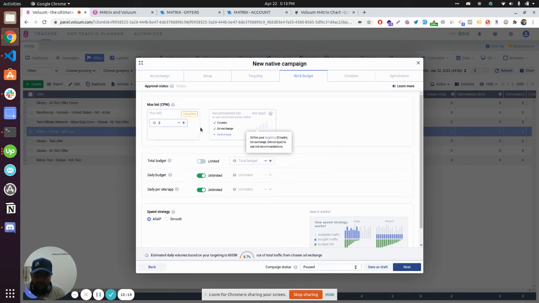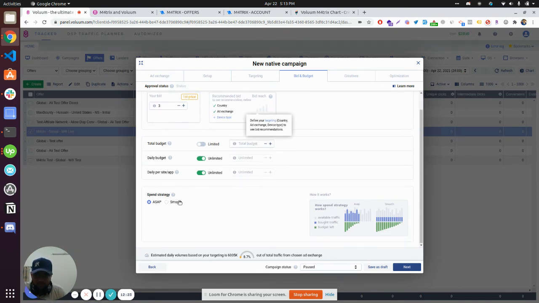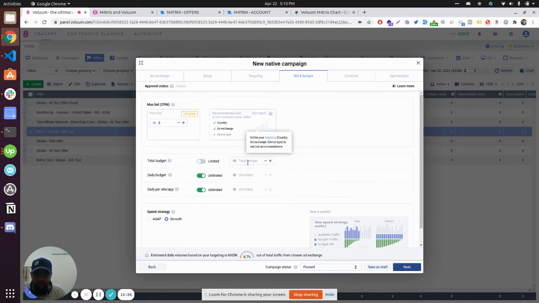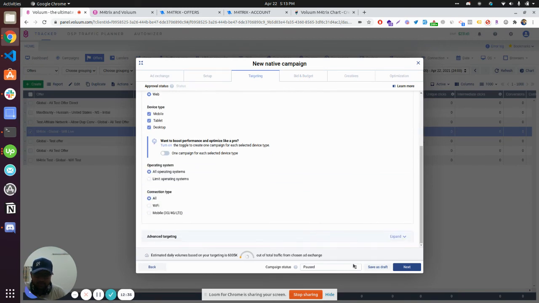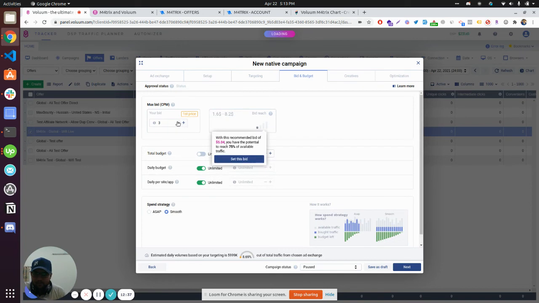I'm just adding boilerplate numbers, so don't look into that too closely. You can just put some budget as well. Okay, device type, let's have both. Next, what else?